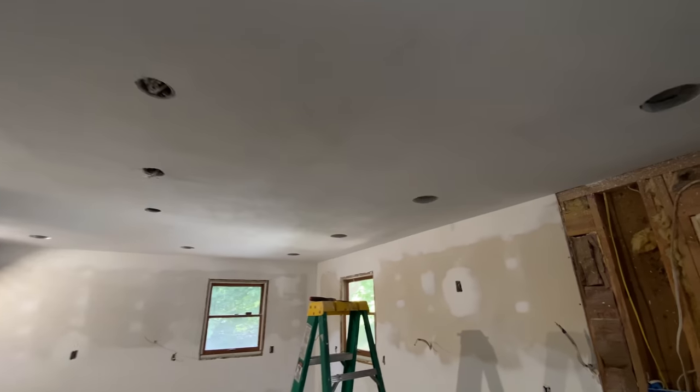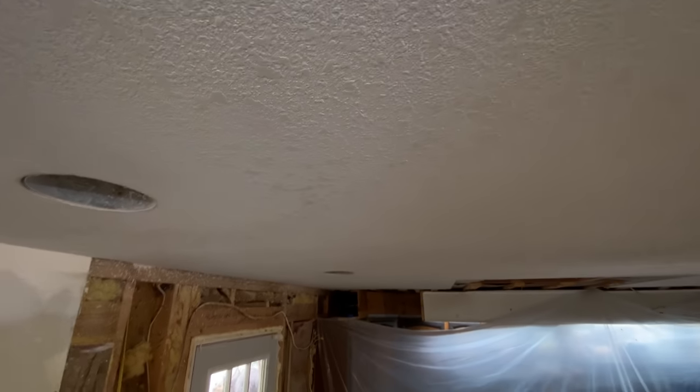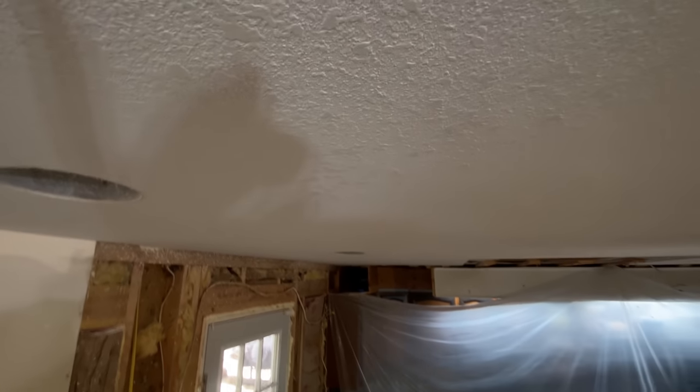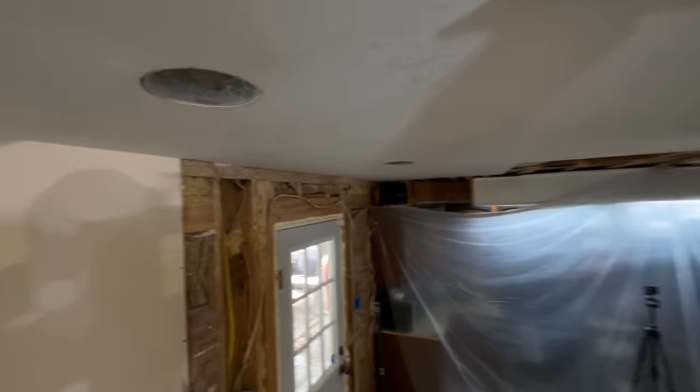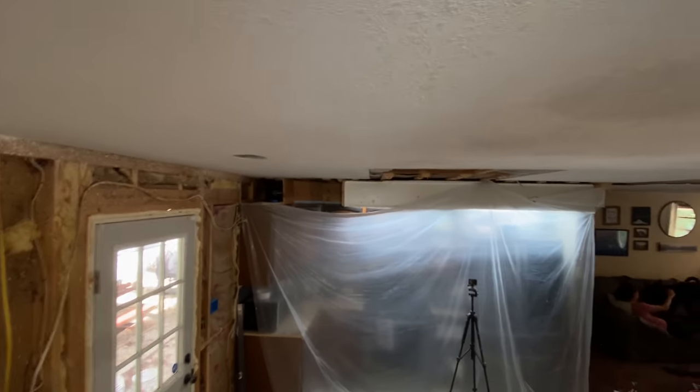Okay, everything is sprayed and everything is knocked down, but one thing that I am doing is, it's been probably about an hour since this was sprayed, and I'm just taking my knife and knocking down even further.